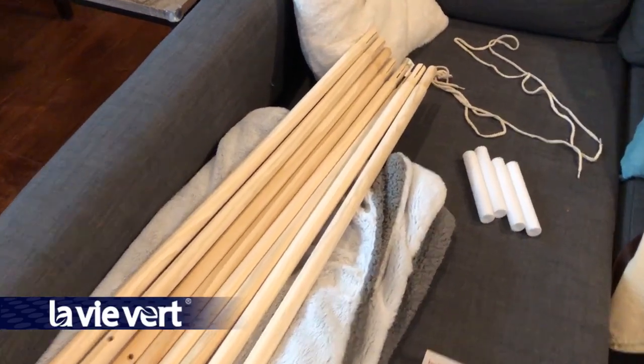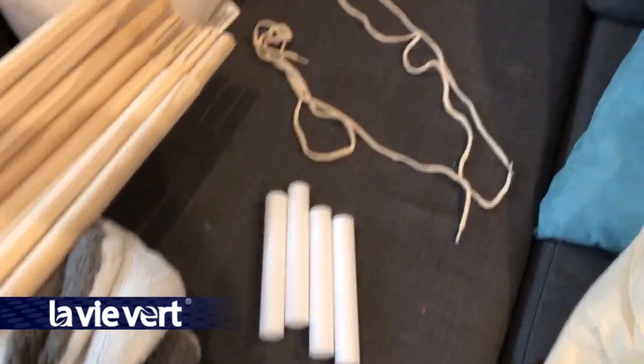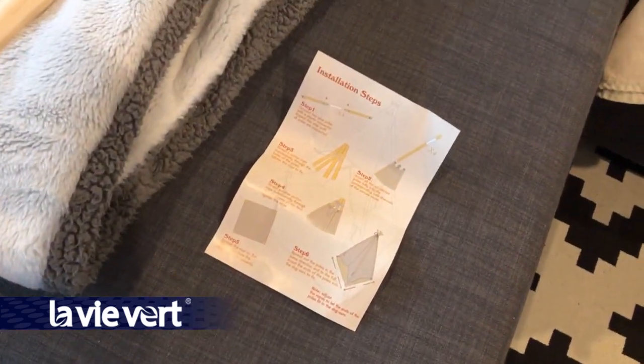Okay, quick recap. This is a little bit better setup here. We've got 8 poles, 4 joints, 2 strings, the tent, the mat, dog not included, and instructions.